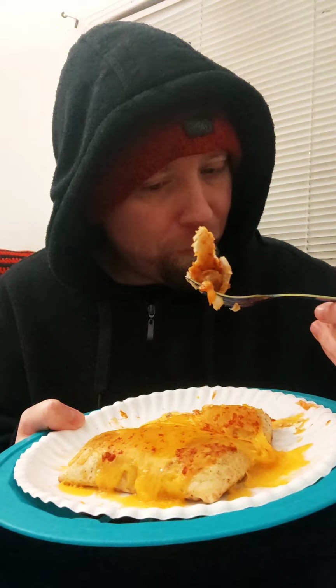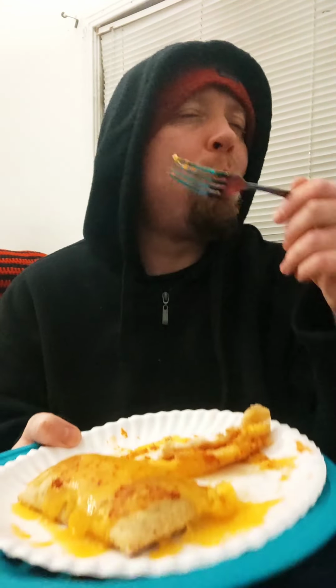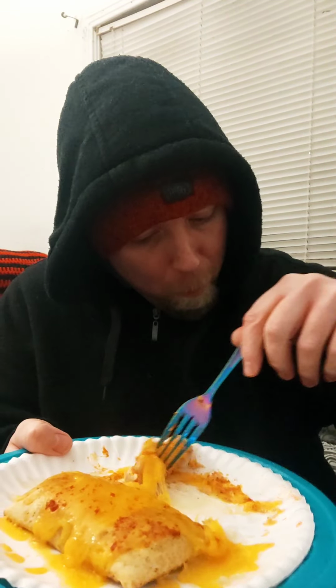This is just too good, guys. It's so delicious. Adding the extra shredded cheese with Carolina Reaper sauce really enhances the flavor. Literally, this is why I can't go vegan. It's too dang good. It's so delicious.